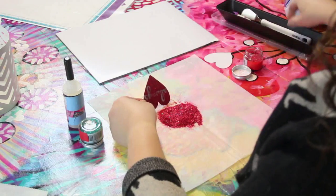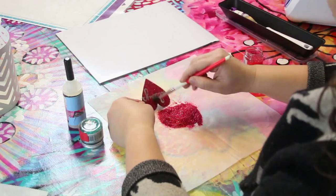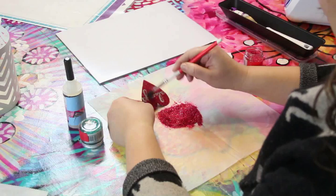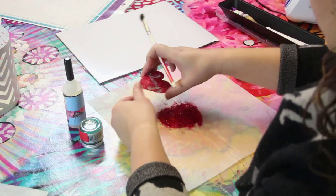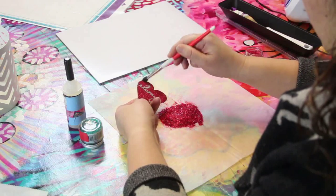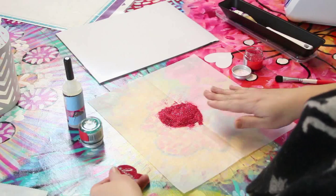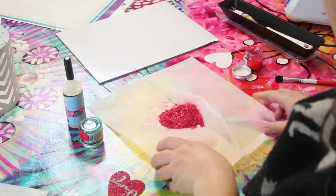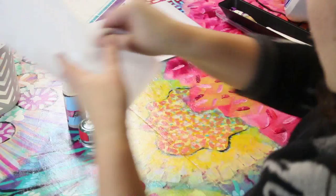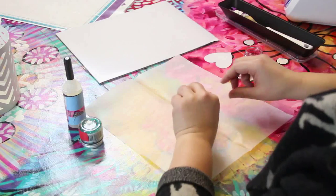I can also use a paintbrush or any soft bristled brush like that to brush away any excess glitter that might be hanging around. So that's a really easy way to make sure that you get a nice clean look and that all your glitter is well adhered. So once that's done, now I'll put this back in the jar, but for the sake of brevity, I have another piece of deli paper, a clean piece, and I'm going to put my heart down onto it.